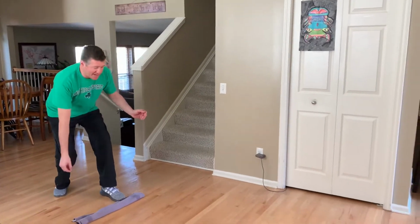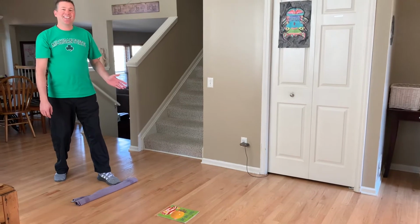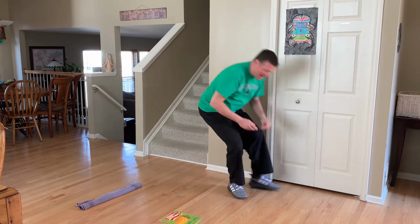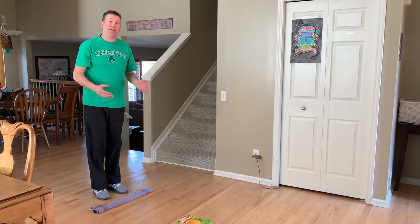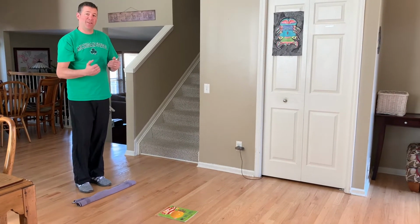So I'm going to come on here and throw the quarter onto the first book. If you miss, all right, that's okay. You go get it, and you bring it back to the start. So now I'm going to toss it on, get it on the first book. If it lands on there, you're going to do a hopscotch to go get it. You're going to hopscotch all the way down and back, and on the way back, you're going to pick up your quarter.